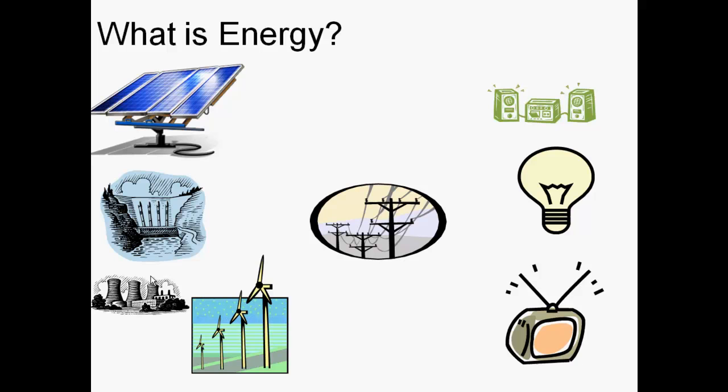To give some ideas of energy conversion as it applies to electrical systems: on the left are various different systems that convert energy from one form into electricity. Photovoltaic panels can convert energy in sunlight into electrical energy. A dam can convert the potential energy in water into electricity. Power plants — nuclear or coal — can convert nuclear energy or the energy in coal bonds into electrical energy. And wind turbines can convert mechanical energy in the air into electrical energy. This conversion is useful because electrical energy is very easy to transport, so we have high-voltage transmission lines across the country that take energy from its source to where it's needed — our homes.